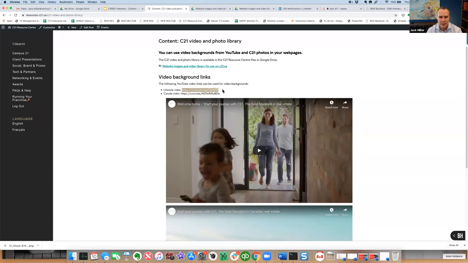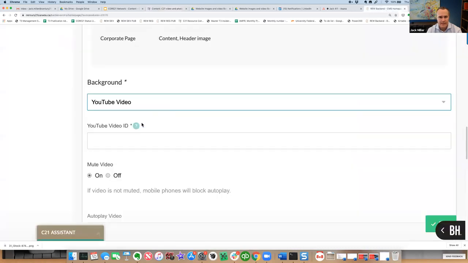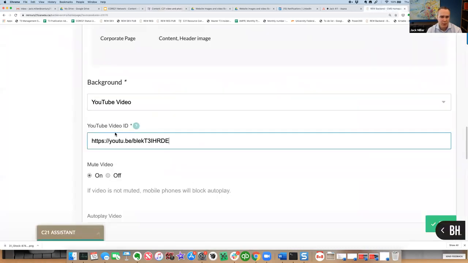I'm going to copy this whole thing over so you can see it. So I'm going to put that in there. So you don't want the YouTube URL. You just want this code at the end. I'm just going to trim that off. So that's the YouTube code. I wish I had an easy explanation for why you had to do it this way. The longer explanation I'm not going to bore you with, and I'll just cut to the chase and say, just use the code. Don't try to put in the full URL to anything on YouTube. Just grab that video ID, drop it in there.